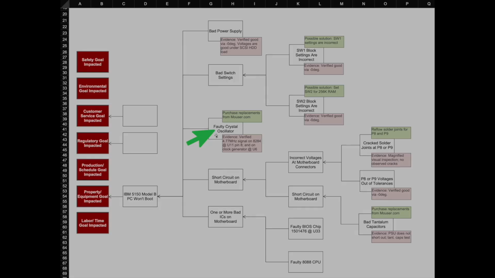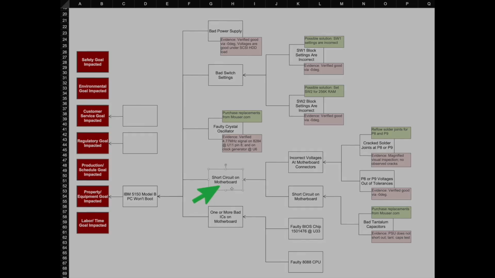The good news is if I did kill it, I do have 2 spares, which I recently purchased online, so I have them in inventory. So if there is something wrong with the crystal oscillator, we could swap it out. And if I screw it up while I'm swapping it out, I have a second crystal oscillator which I can swap in. But I hope we don't have to do that. So we do need to double check that. The crystal oscillator right now is still suspect.